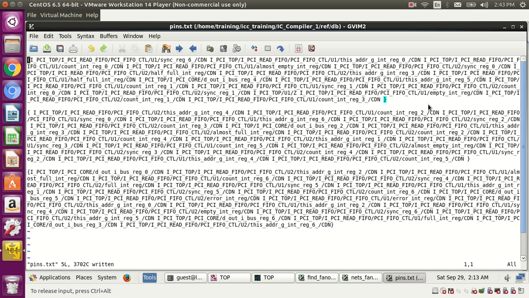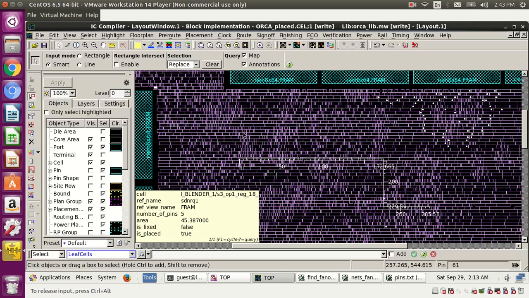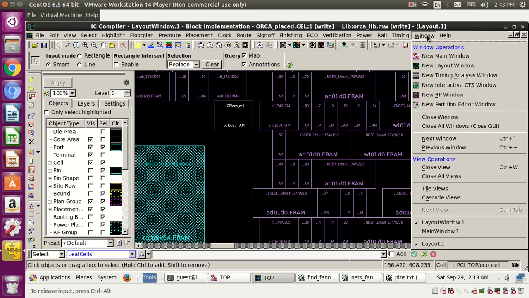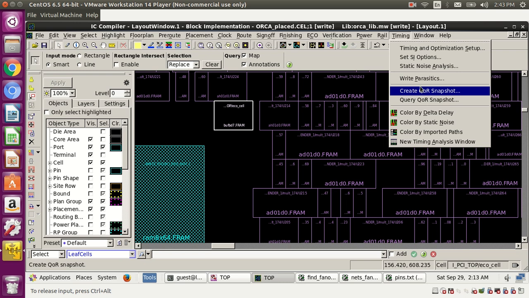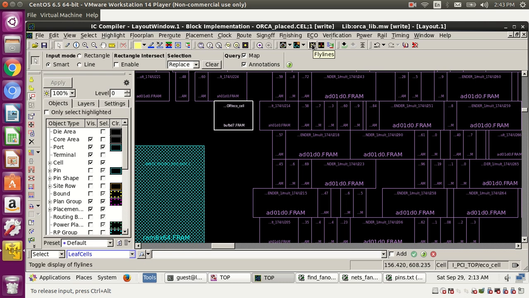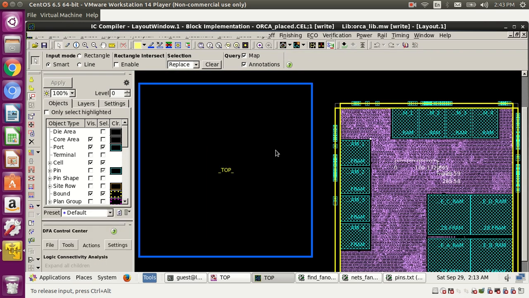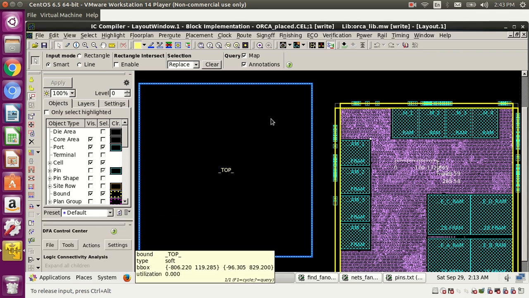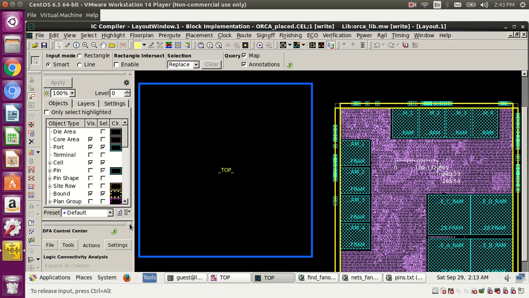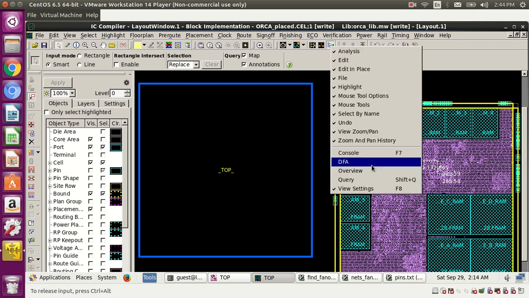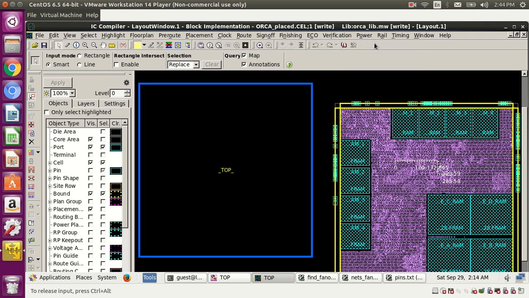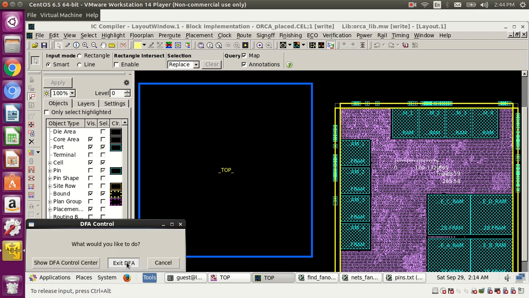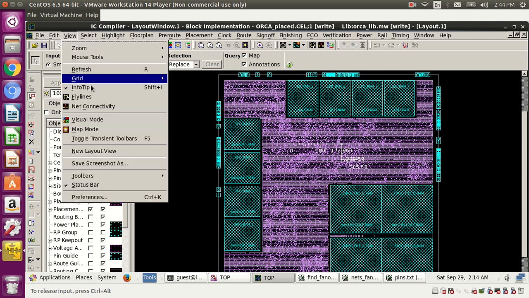Before that I'll show the logical design for this. Okay, sorry. We have the schematic, where will it be? Anyone using ICC recently? Oh, here, schematic view. Net connectivity, global routing. We'll have schematic here now. Analyze logic connectivity. Yeah, oh no, not this. What I can do is right click. I need to close this. Not, I think, view net connectivity. No, not connectivity. Schematic window option will be there.